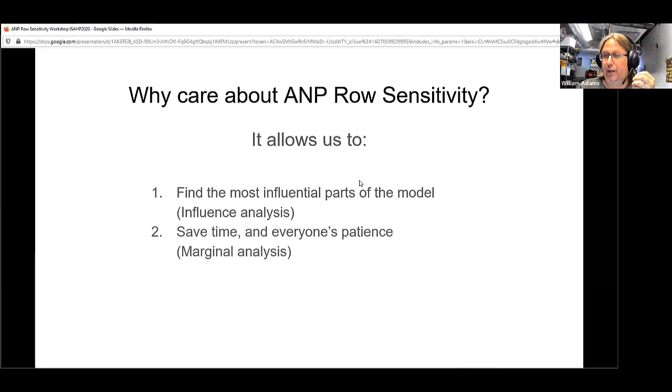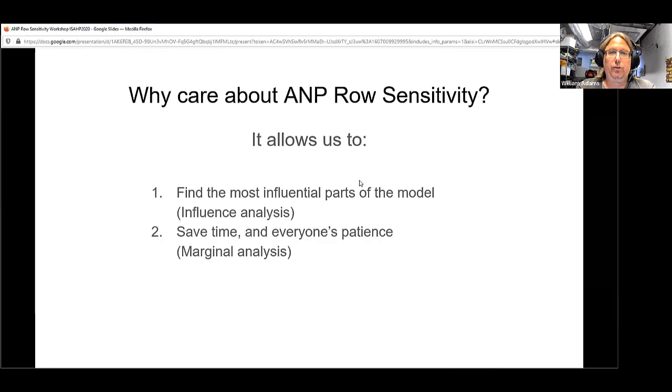We can also save time and everyone's patience. What this is talking about is, imagine a workflow like this. You have a model and you've got lots of connections in there. There are so many pairwise comparisons, people are going to go crazy trying to do them all. Well, we could simply do a bare bones basics diagonal, for instance, through it, a minimal spanning set.